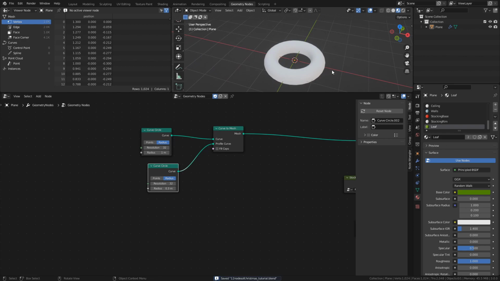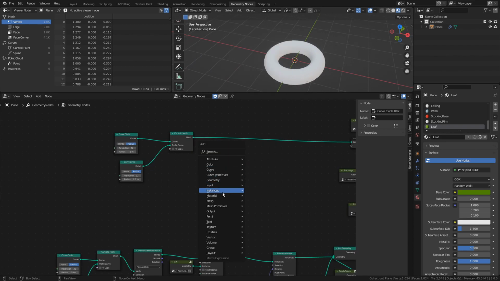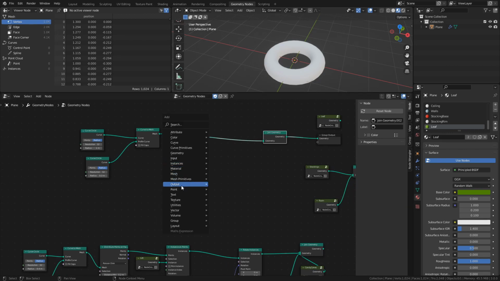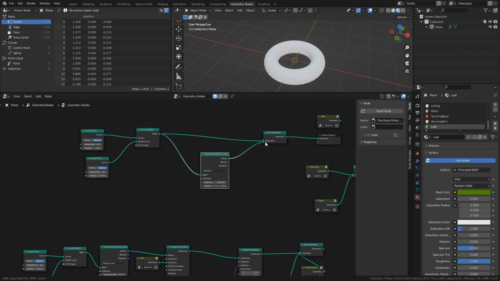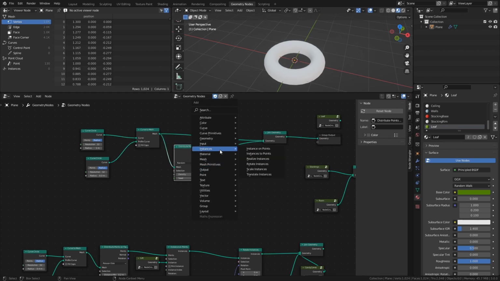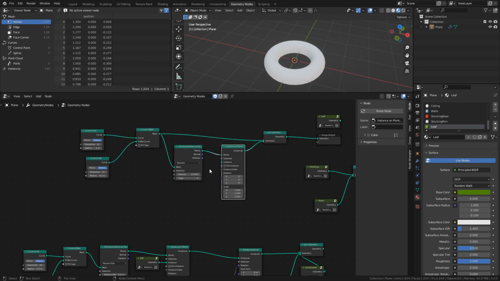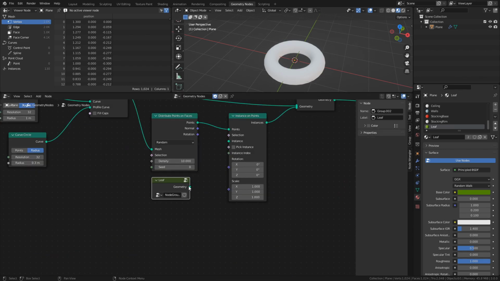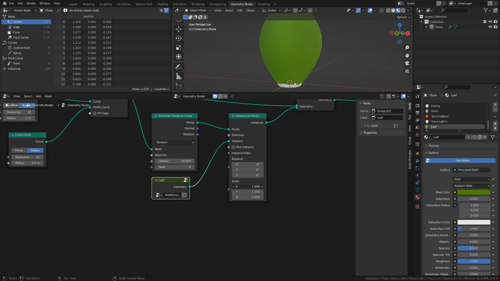To distribute the leaf on the torus, add a distribute points on faces node, an instance on points node, and a join geometry node. Connect the leaf group to the instance socket of the instance on points node and set the scale to 0.05.